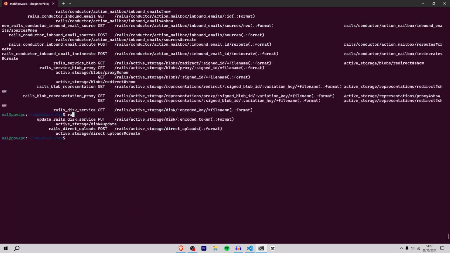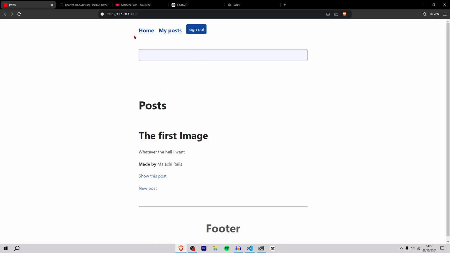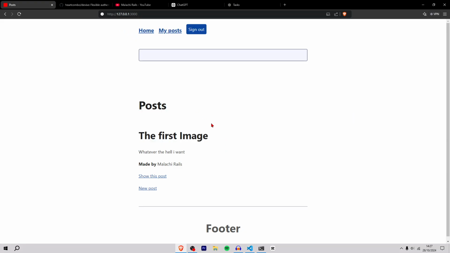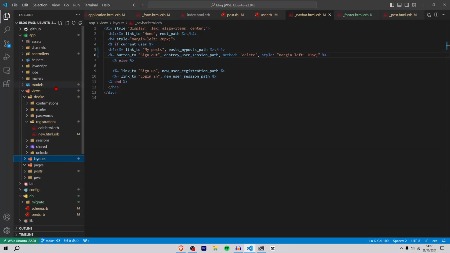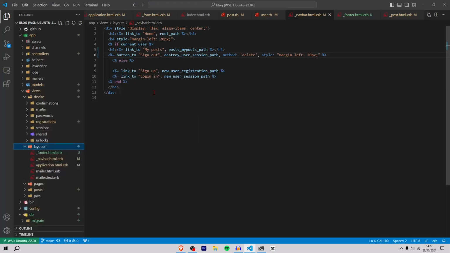So to do that, let's start the server again. Start the server, right? Rails s, so s stands for server. Refresh the page. We want to add a new link here because I'm going to show you something new if you haven't seen it before. So go to VS Code and then go to the navbar. Let's say we wanted to edit our email or edit our username or edit our password, right? Well, all these Devise pages have to do something. They're not all useless. So we're going to magically show a page to edit the username, email, and password. The way to do that is we're going to go to the navbar.